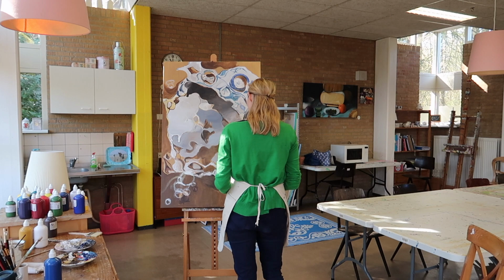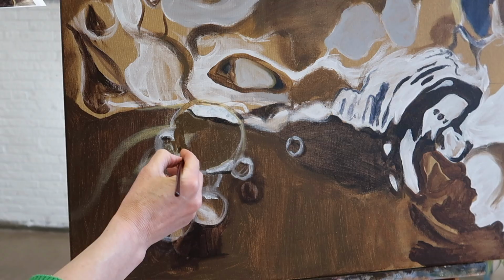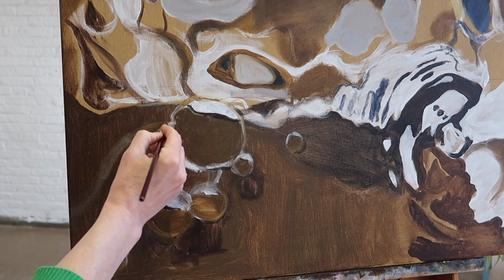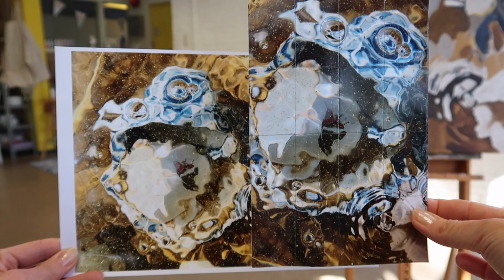Much better. It's more balanced. It is possible that I change it later, but for now it seems a good idea.